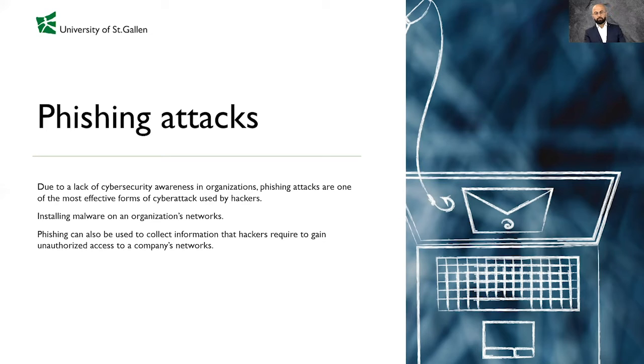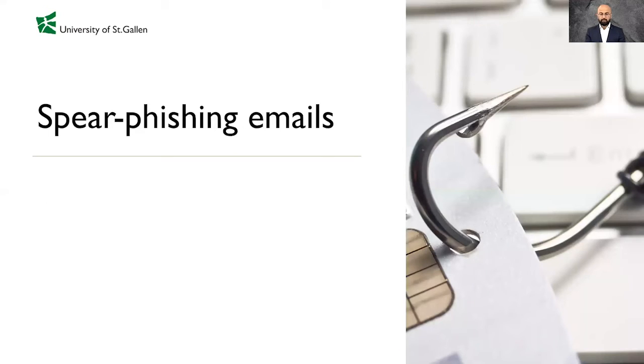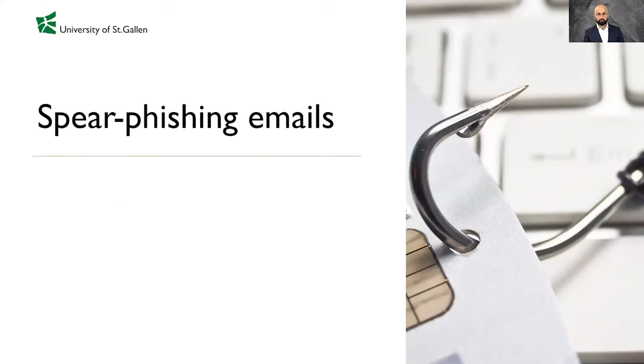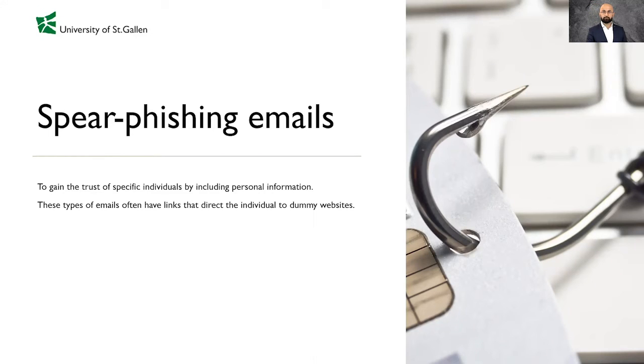Phishing can be used to collect information and to give hackers unauthorized access to the system. Spear-phishing emails are a little more sophisticated than normal phishing emails. A normal phishing attack is targeted at a large number of people, but a spear-phishing email is targeted at specific people. As I mentioned before, attackers are very talented and sophisticated. They know whom they attack. Spear-phishing emails go mainly to CEOs, CFOs, or celebrities with financial gain, and attackers, of course, want to get their money or credentials.